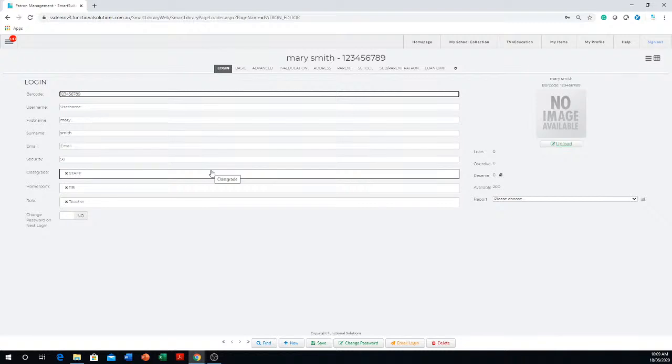Very, very long-winded, very tedious way of doing it. We believe that all this mundane bulk processing should be done automatically and simply, okay? And if you've never ever done a bulk patron import that's going to change all your information, you might want to consider doing it.